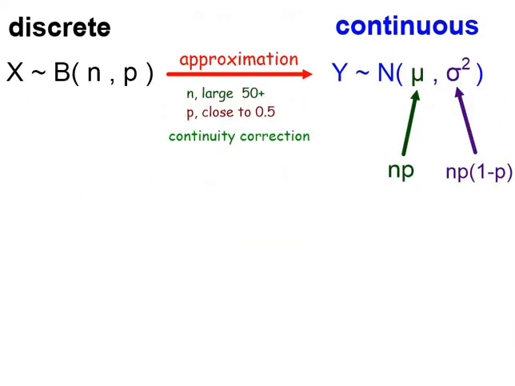So this diagram summarizes the basic principles behind the approximation. We look for these conditions to make sure that the approximation is valid, and if these conditions are met, then we look for the continuity correction, we work out our mean and variance, and then we continue as we would normally do in the normal distribution to calculate probability. And you would do this in any question that starts off as binomial and you see the words estimate the probability or using a suitable approximation work out the probability.